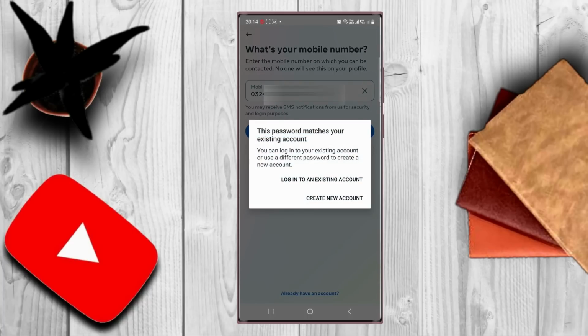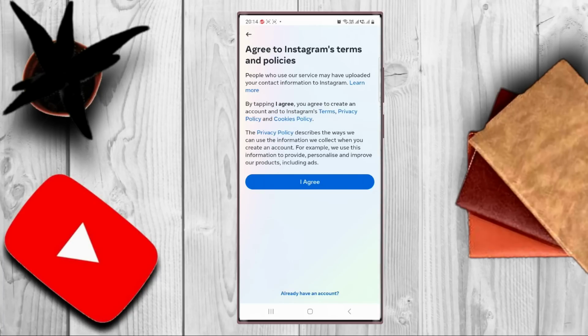So you have to press create new account. You have to read all policies and press I agree. You just have to wait for 1 minute.